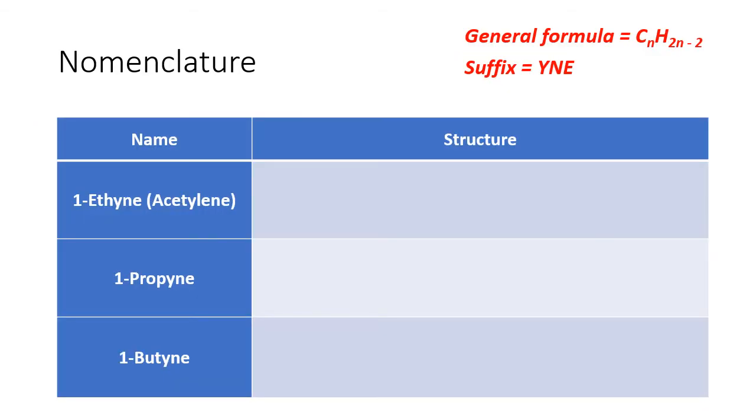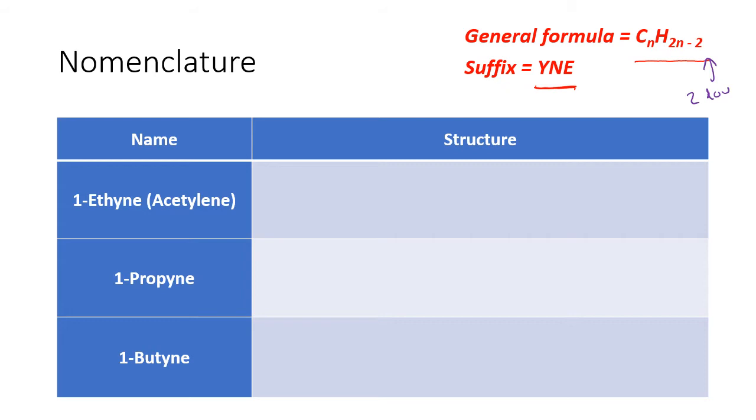Looking at some general nomenclature, our suffix for alkynes is that they end in -yne, or "-ine". The general formula for a basic alkyne is CnH2n-2. So we actually end up subtracting off 2 because of those 2 degrees of unsaturation. So you can figure out quickly the formula for any alkyne with a specific number of carbons in it.